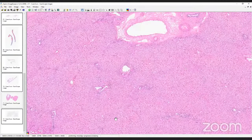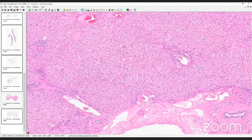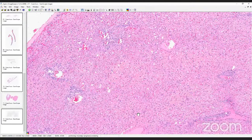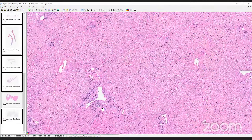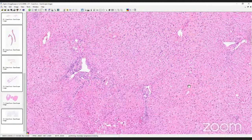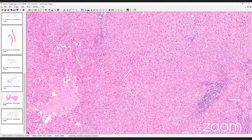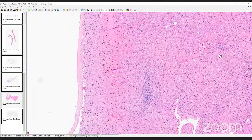And first of all, I just want to show the normal liver, or the uninvolved liver, because it's a beautiful sight to behold. There is some inflammation, and very minimal ductular reaction. I consider these to be non-specific findings in this particular case, because there is a mass-occupying lesion next door, but there is otherwise no steatosis or fibrosis or anything of that kind.